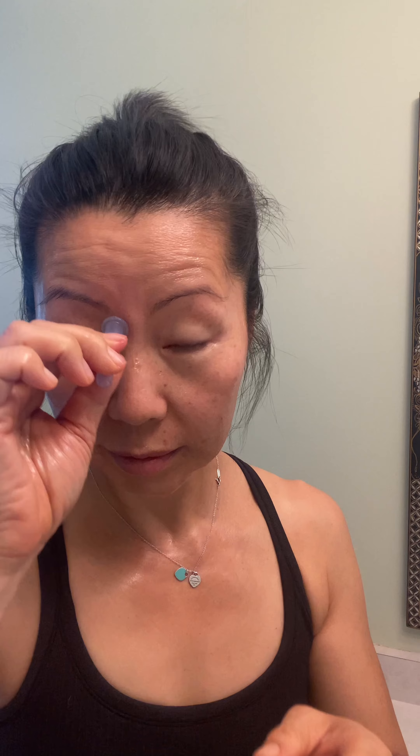I use cupping to cleanse on top of an oiled face. This is a tiny one — you squeeze it, leave it in suction, go to the hairline, and it releases itself. I started to use this after I turned 50. I noticed that my jawline really starts to show the evidence of gravity.